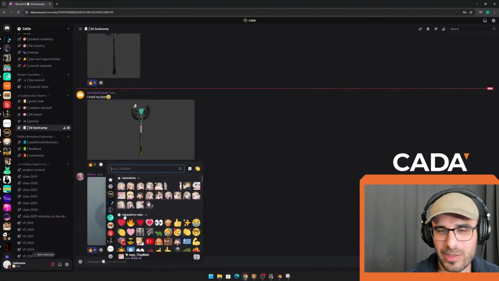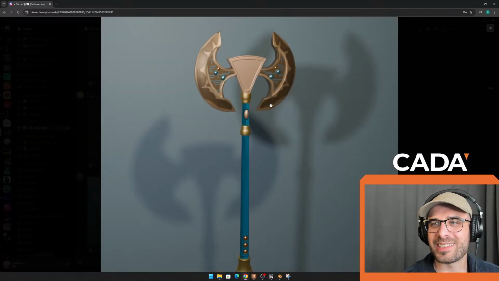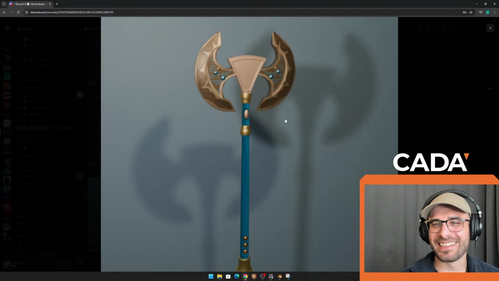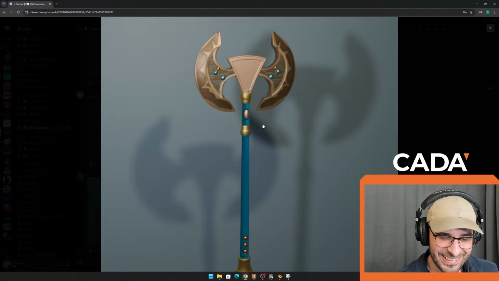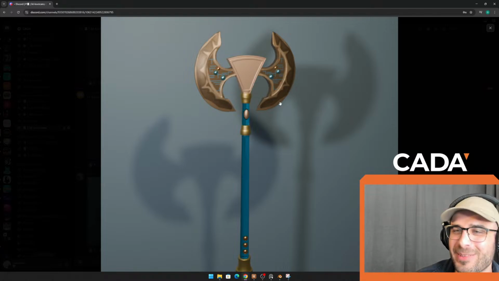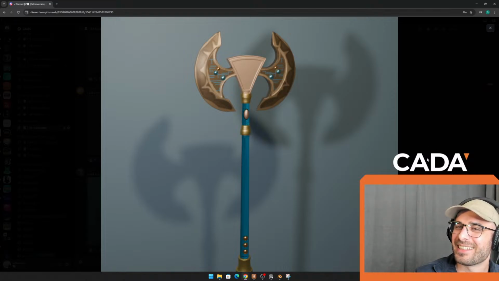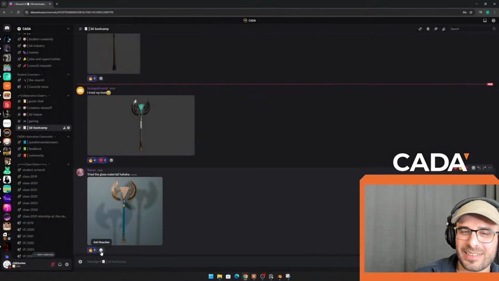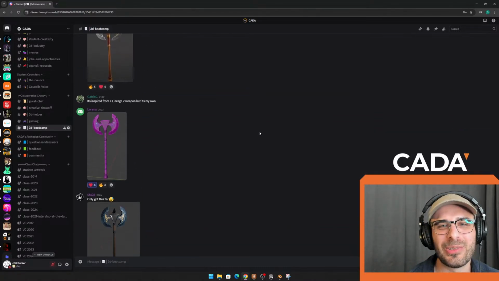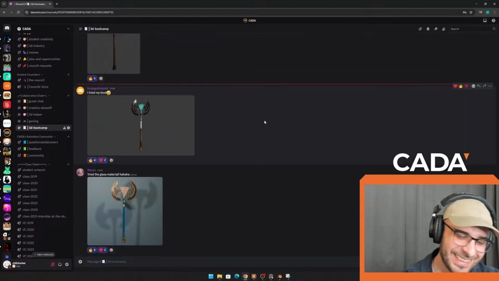Oh shit, there's more. Wait. Renan with this sci-fi looking one. Cool. That is sick. What the heck? It's kind of like if Star Wars took a different path, you know? Instead of the lightsabers, they just went heavy with the axes instead. That's sick, man. Good job, good job, good job. Pat on the back. Now this is nice. We got a lot of different ones to stream. That's cool. This could all be skins in some kind of game, right? That's sick.